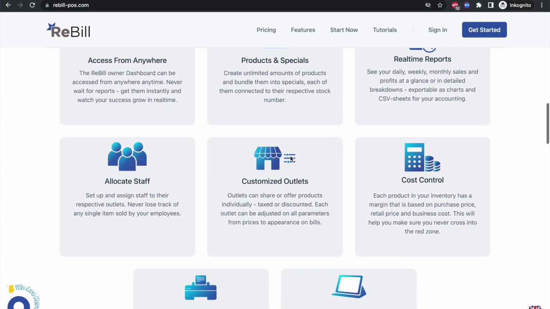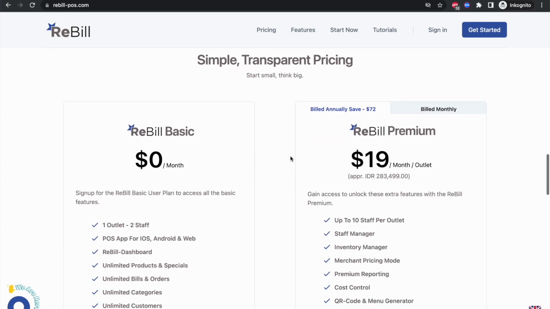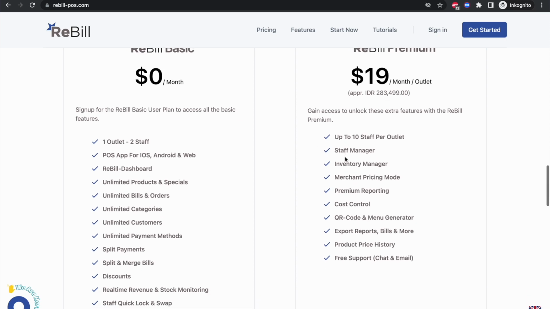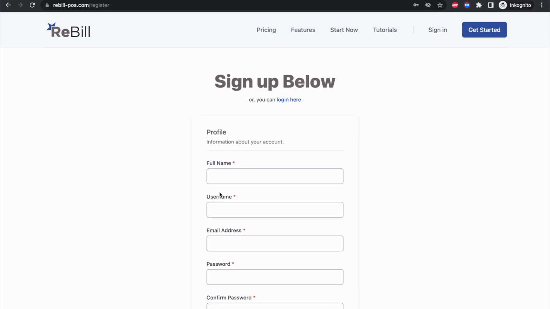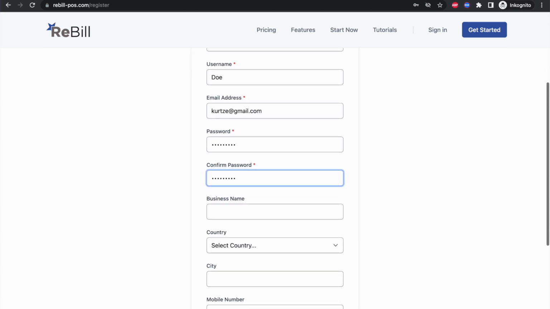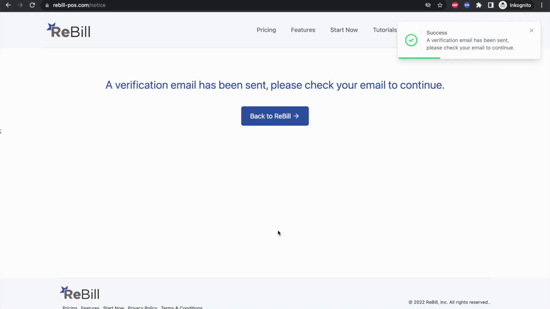So in order to start, you visit ReBill-PoS.com, and we just want to start with a basic plan right now, which is free. So signing up, punching in your data, email address, and your country you're operating in, in this case we're choosing Jakarta, Indonesia.